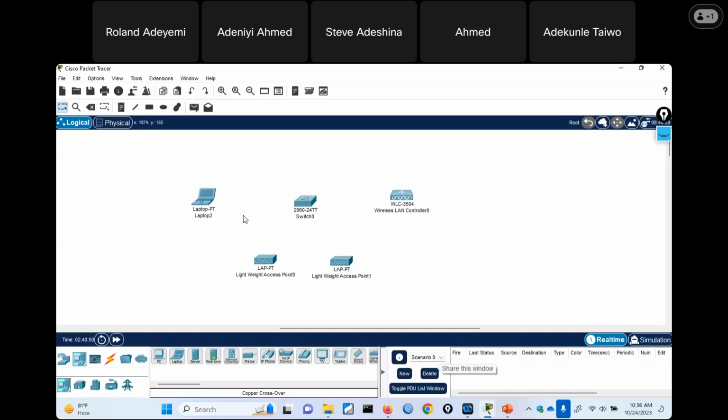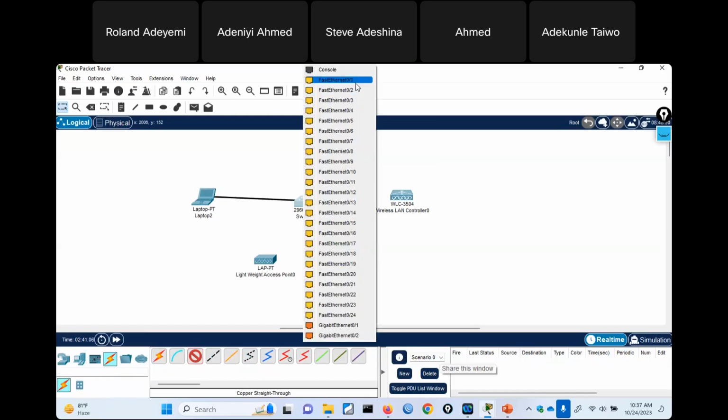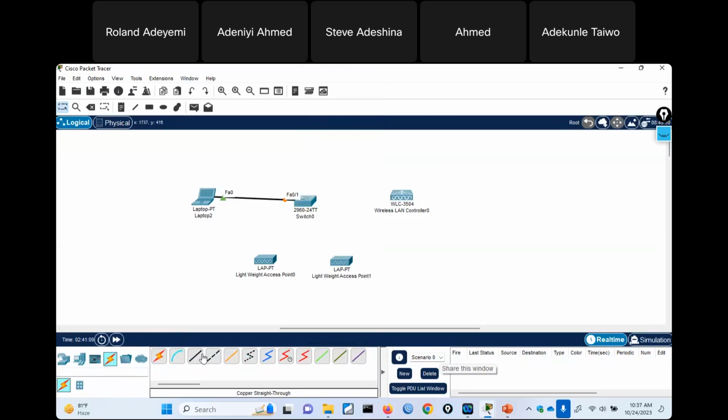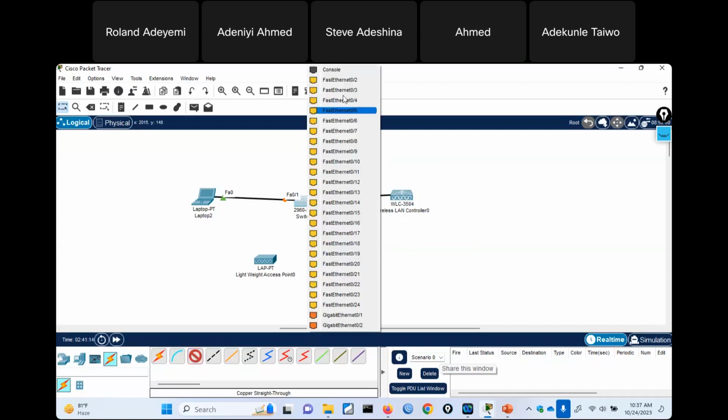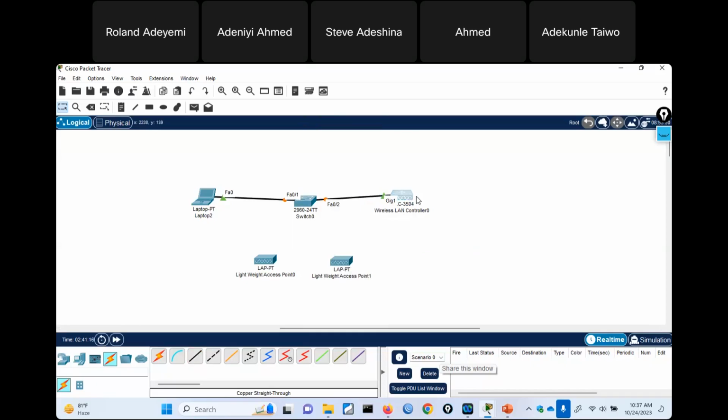I brought out my wireless LAN controller, two lightweight access points, and then a computer. So I will connect the computer to the switch, then connect the controller also to the switch. There is one more thing I want to bring out.